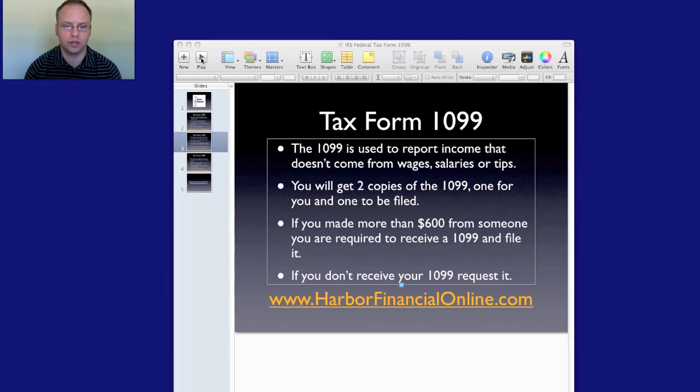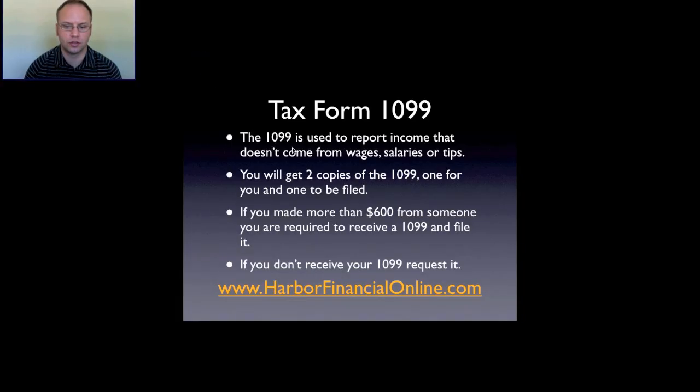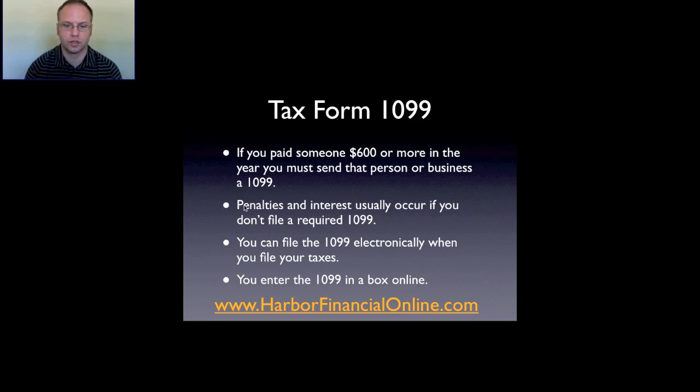Let's get back to the video here. Again, I want to make this clear. If you paid someone $600 or more in the year, you must send that person or business a 1099. You will get some kind of penalty if you don't issue that to the person, and out of common courtesy for that person or business, you need to give that to them so they can report their taxes the right way. You can file the 1099 electronically with your taxes.